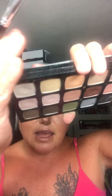I already have my base face done. I already have primer on my lid. Just going to go in with our Feeling Neutral palette. I'm going to pick up this Cream Boat right here. And we're going to lay that all over.